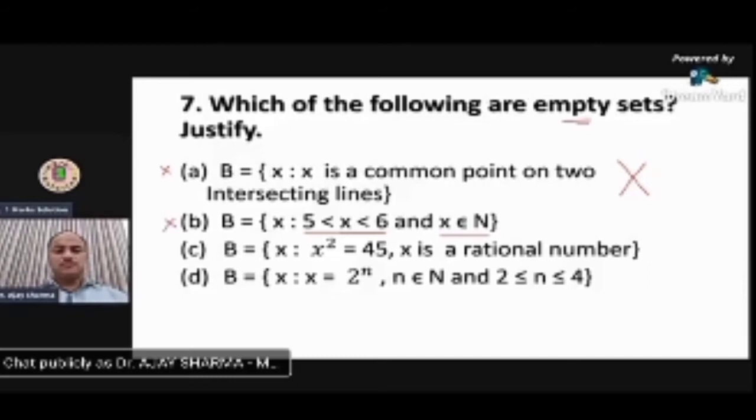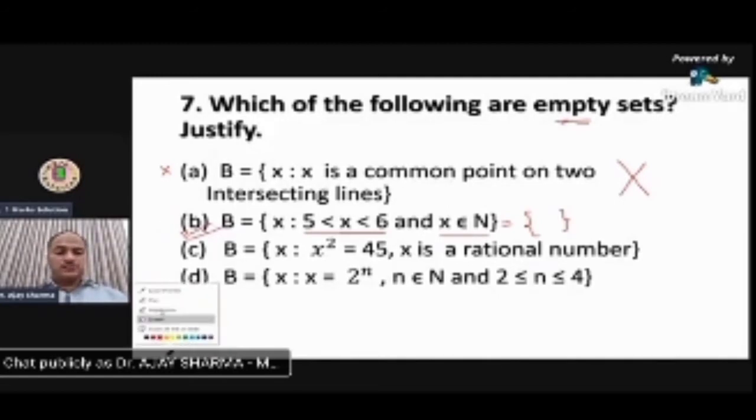So this is not possible, but our purpose is to find the empty set. This empty set is the condition where we do not have any element. According to this condition, no element is there. No element satisfies this condition. So actually this is what our purpose is, to find the empty set. So this is actually the correct thing. Fine, so this option is correct.